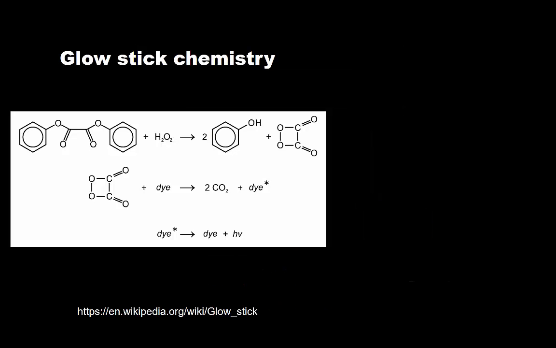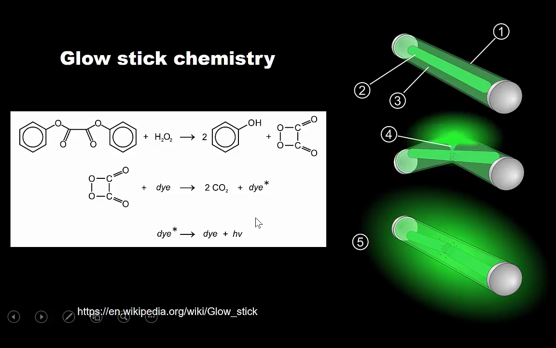Now let's look at the chemistry of this glow stick. There are highly energetic materials inside. When they meet hydrogen peroxide, they can generate an activating molecule. This activating molecule can activate the dye molecules. This kind of molecule we call a sensitizer. This sensitizer molecule activates the dye into the excited state, and then eventually the dye comes back to the ground state and generates light. So this is one example of the chemiluminescence mechanism.